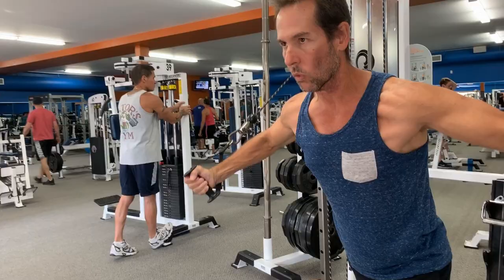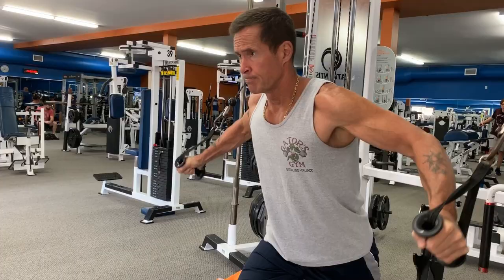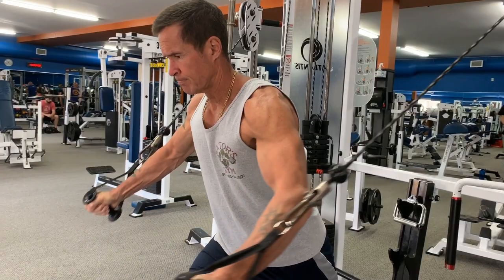A lot of times I'll make 24 of these egg bites so I have them for a few days at a time. Just had 260 grams of plain Greek yogurt with frozen berries plus a cup of raspberries — watching the storm roll in. Going to be hitting the gym in about an hour. It is a push workout day and I'm looking forward to it. The rain is starting to come.